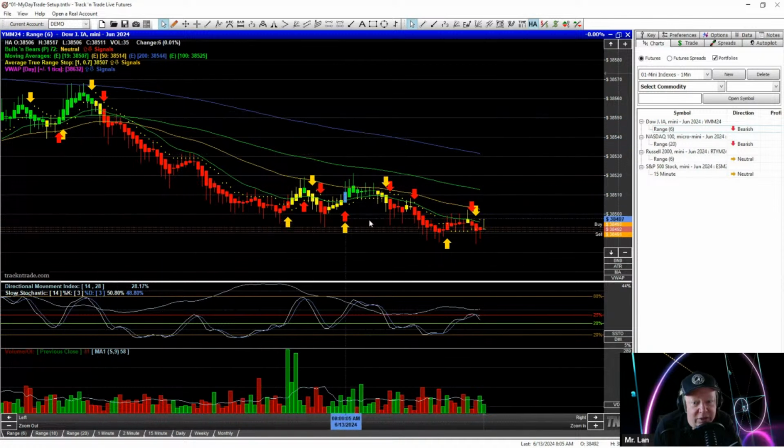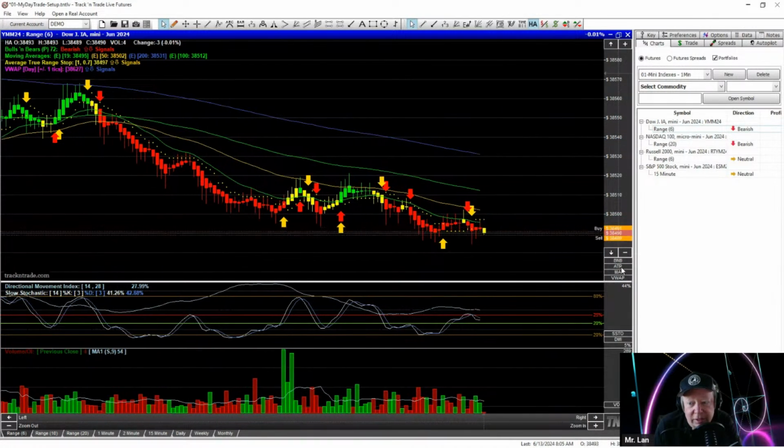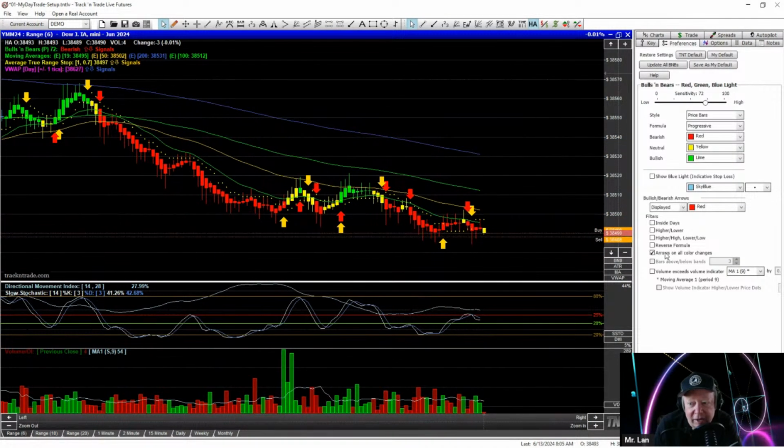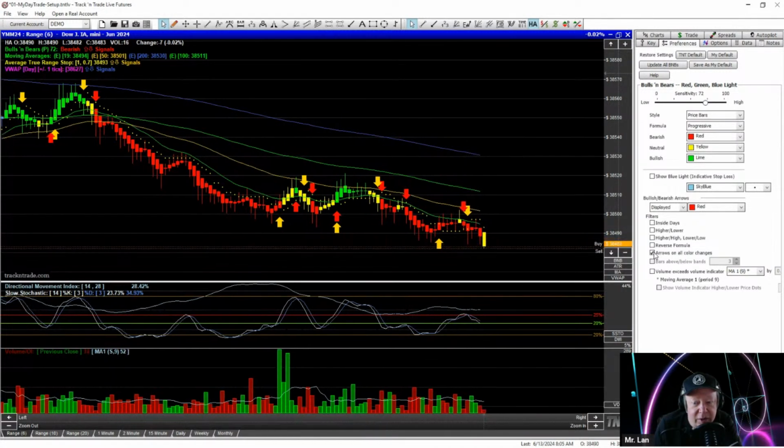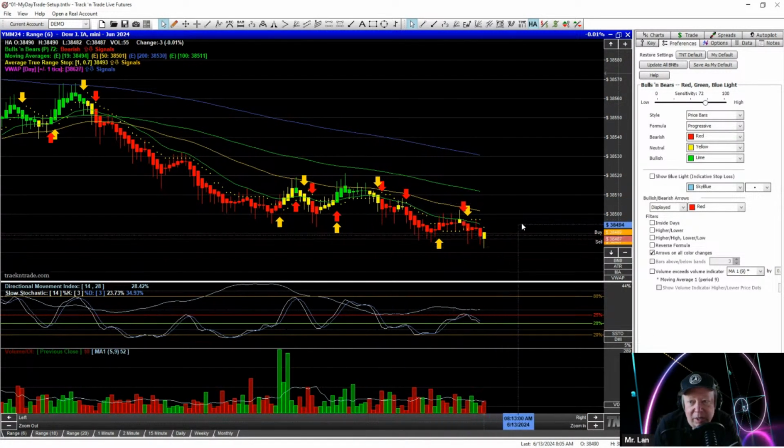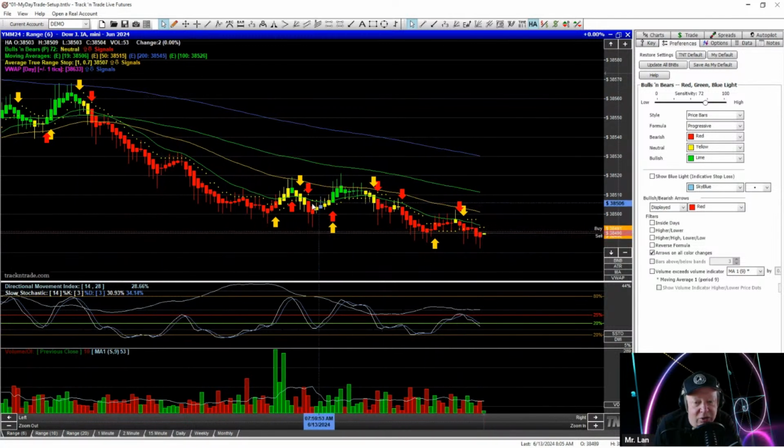I've also got the bulls and bears turned on. And if you come over and look at the bulls and bears settings, I have the arrows and all color changes turned on. So it's going to give the continuation of the breakouts of the Fibonacci sweet spot. And that's what that really does. Okay. So the yellow zones are the Fibonacci sweet spot. It's if you draw a Fibonacci ruler, all right.